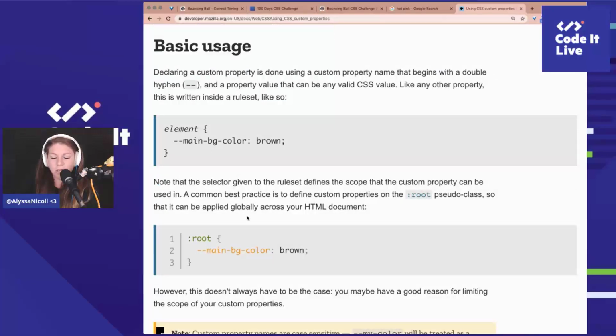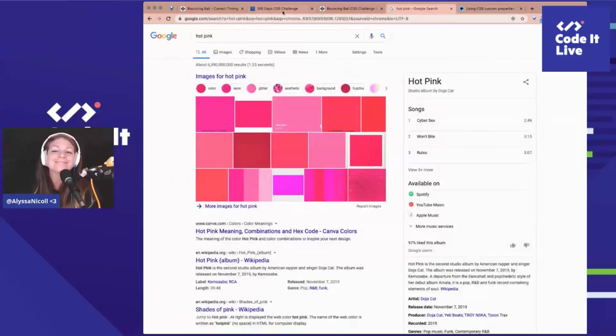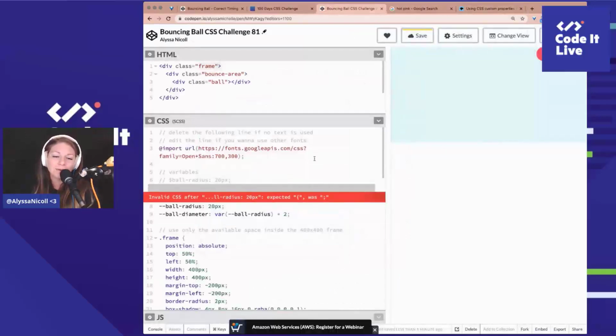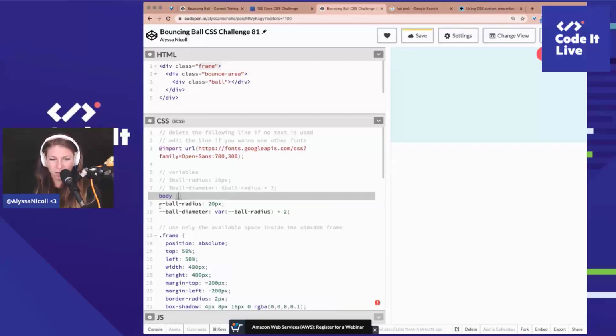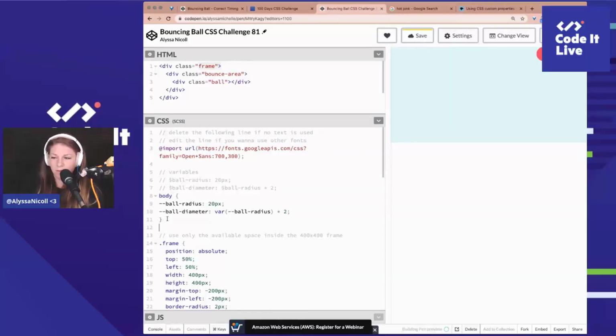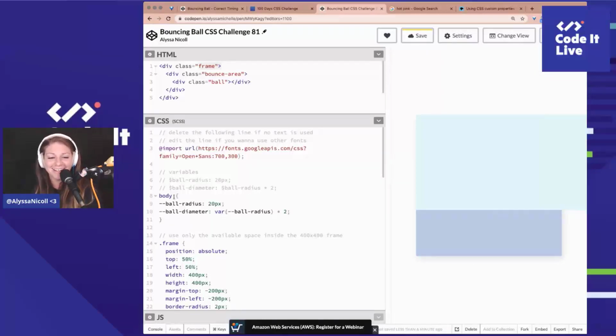DK, are you Danish? Are you Danish, darling? Oh, it's because I'm not giving it to an element. That's the other reason I dislike greatly. Because they have to be scoped to something. You can't just have them out there in the wild. So I have to say like, no, body. Danish in Mexico. That's awesome. Root scope. Yeah, I could do that.